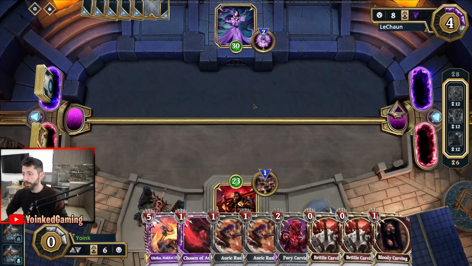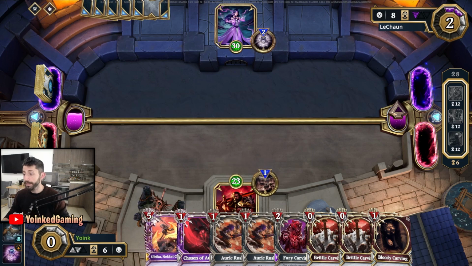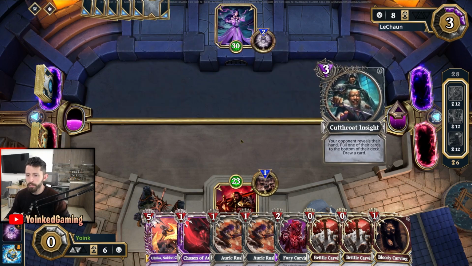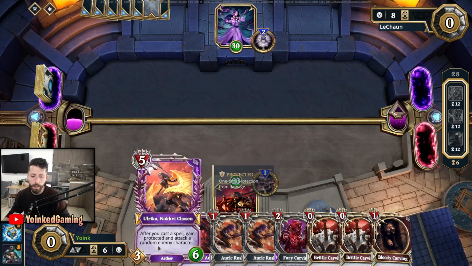It's not looking too bad. It's not looking too bad at all. Another Forgery for my opponent, but again, we don't really mind that. And since my opponent played with Irina, we know that they don't have the Dearly Departed to remove Ulrika from my hand. So basically we're just waiting and scaling up. My opponent is going to play a Cutthroat Insight, but yes, they can do that, and Ulrika is now going to go back into my deck.